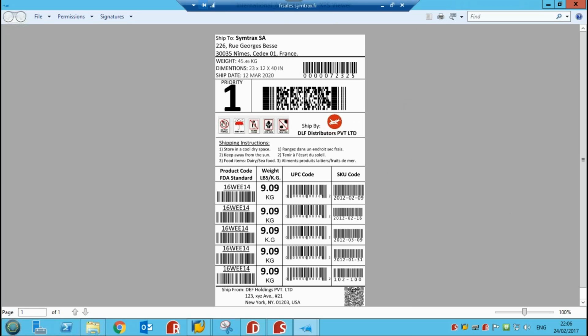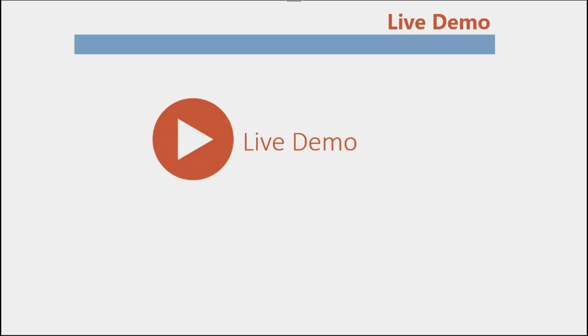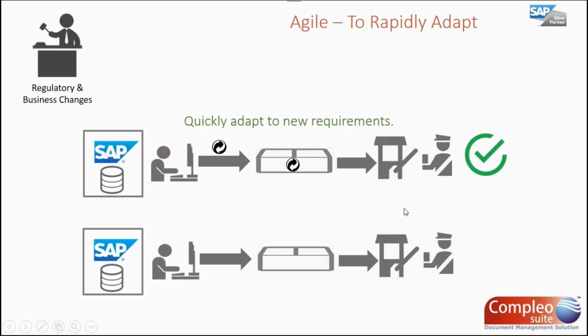So, once again, we'll go back to the presentation and look at that third area that we talked about. We've talked about creating a more productive environment. We've talked about creating a very flexible environment so the same products can be shipped to multiple countries without a lot of effort. But let's talk about flexibility, because the ability to adapt and be agile is critical, because what worked today may not work tomorrow.